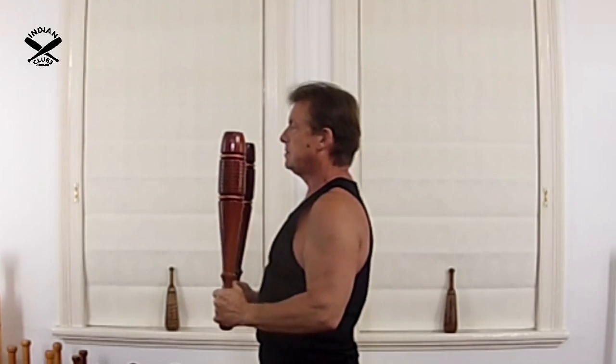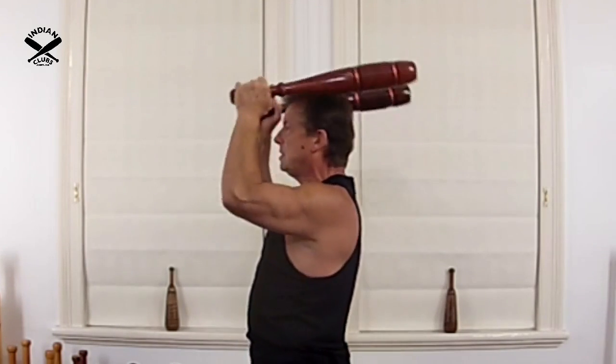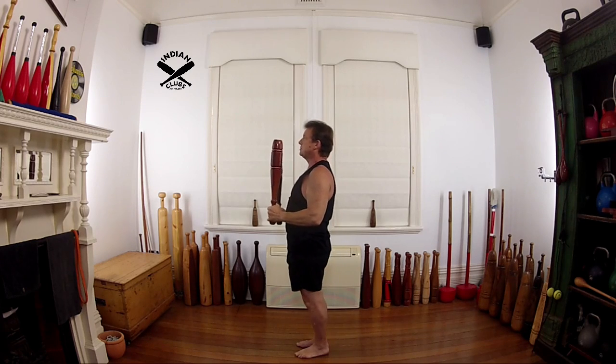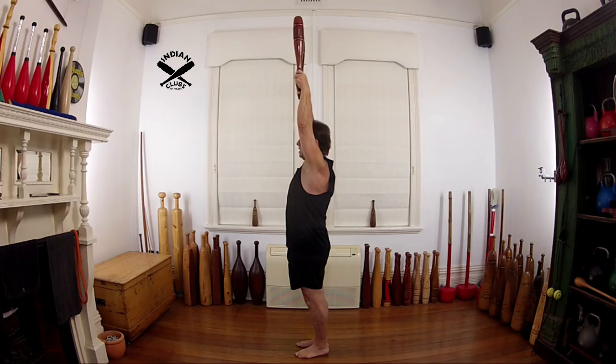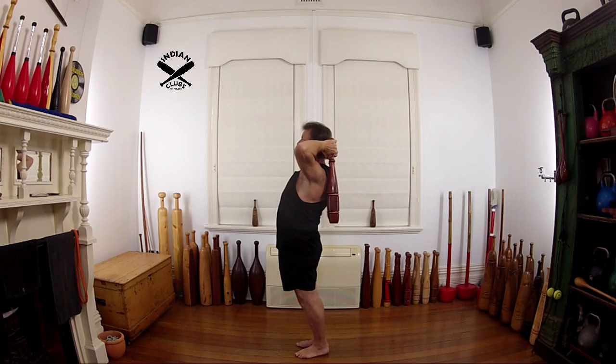Starting position, back position. From the back position, we can go up to the Y position. And we can also do that from the starting position. So from starting position, Y position, back position, Y position. From the side, Y position, starting position, back position.